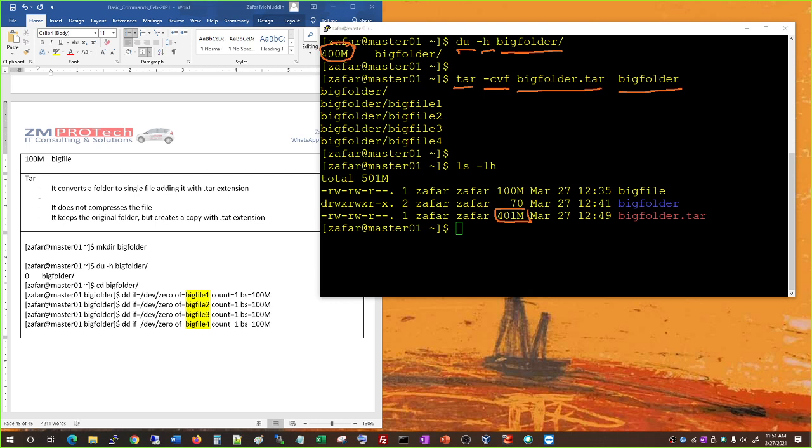Okay, so what did I mention earlier? It converts it into a single file. So now the folder is a single file. So these are all the multiple files. The folder itself with the multiple files has become a single file here.